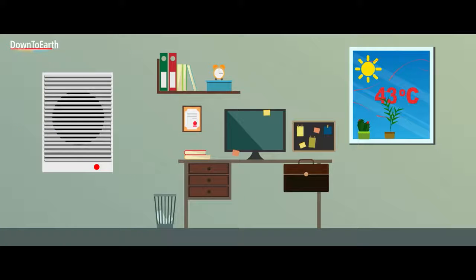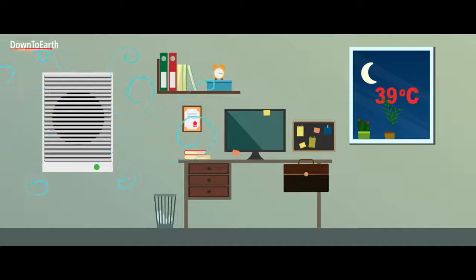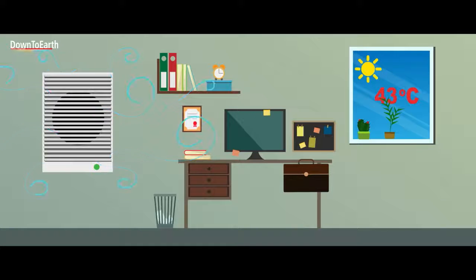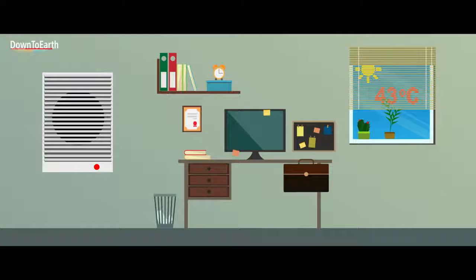The trick is to switch off the cooler when the air feels warm. Run the cooler during the cooler times of the day when the outside temperature is below 40 degrees Celsius and at night. When at night the outside air temperature drops to say 36 degrees Celsius, the cooler's air will be about 28 degrees Celsius. It'll get cooler through the night. The coolth will get stored in the structure of the building through the night, and during the hottest part of the day, switch off the cooler, keep the hot air out and the windows well shaded, and feel the coolth of the surrounding surfaces.